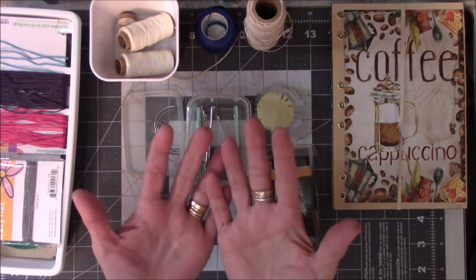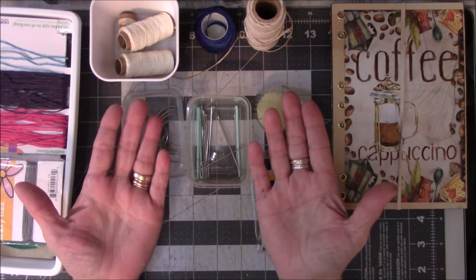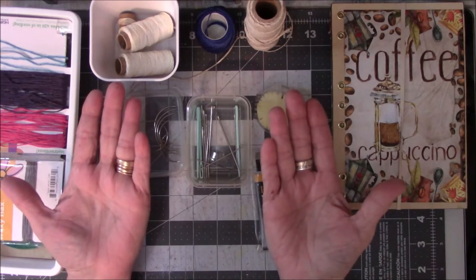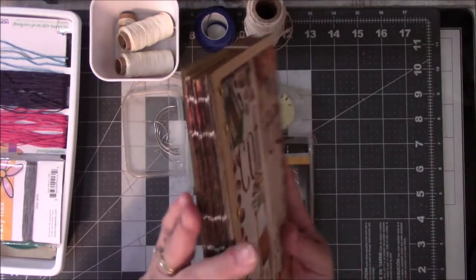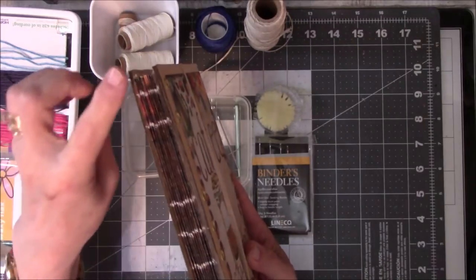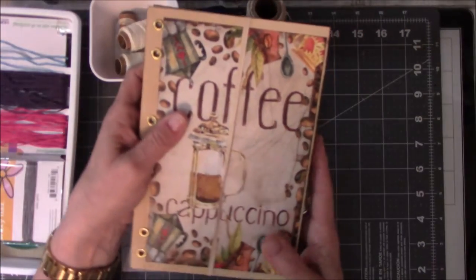all the way. So one of the best methods to use is the three-part book, where you do the front, the back, and then the spine is separate, so there are three pieces. That's another one that will also open up flat, but you still have to sew your signatures in. With this, the way people gussy it up is they do fancy stitching on the spines, or they use colored thread, or they color the ends here and then use a contrasting thread. There's a million things you can do.